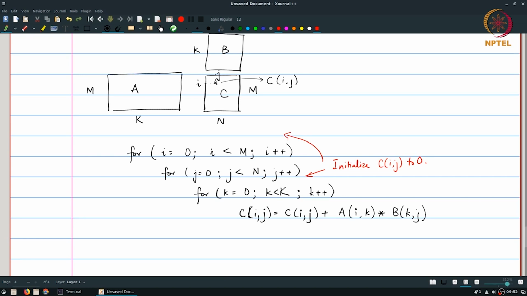I'm leaving that out because part of what I'm going to be doing is demonstrating how the loops can be modified in their order or in their structure. So I don't want to worry about how the initialization is done. We will assume that the initialization of Cij to all zeros has either been done before the loop starts, or after the i and j loops before we start the k loop in this case. That will of course cause a little bit of a problem later when we change the order of the loops, which is why I am leaving that part out of the discussion for now.